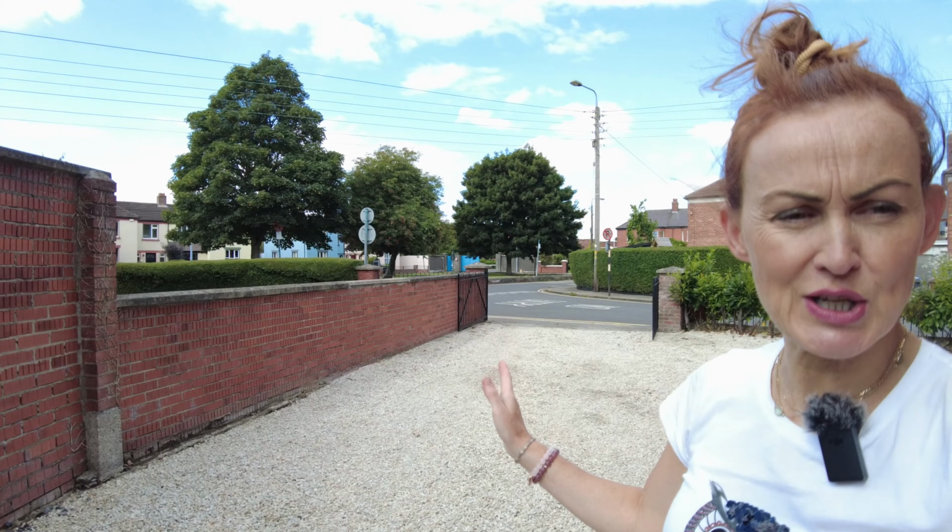And then we're back out here, and as you can see then, loads and loads of space here for parking. Or even if you wanted to bring the perimeter of the back garden forward a bit, you would still have loads of space here for parking. It's a really lovely house. A lot of attention has gone in to the refurbishment, and the result is a property which punches very well as a modern house, but with lovely original features retained.